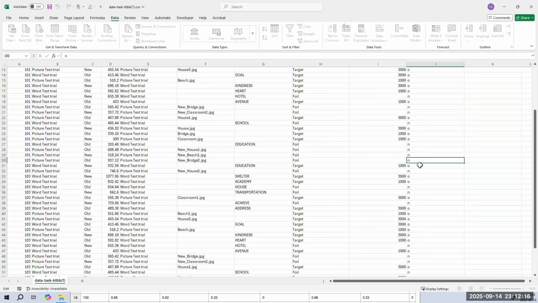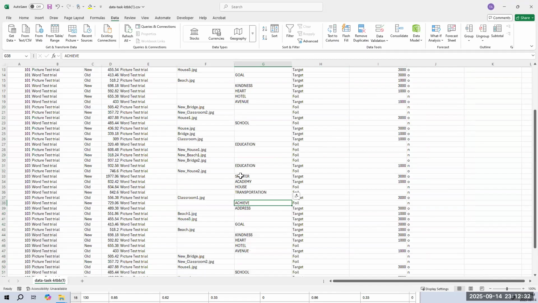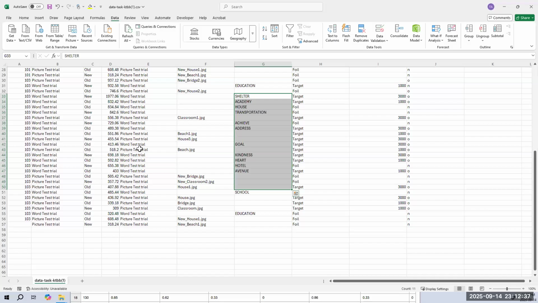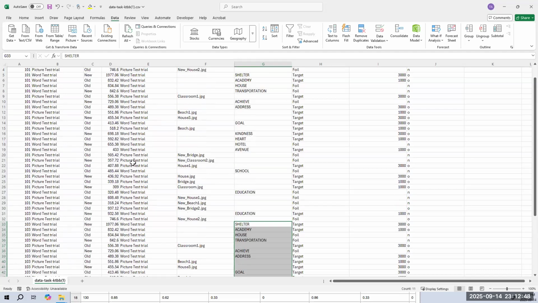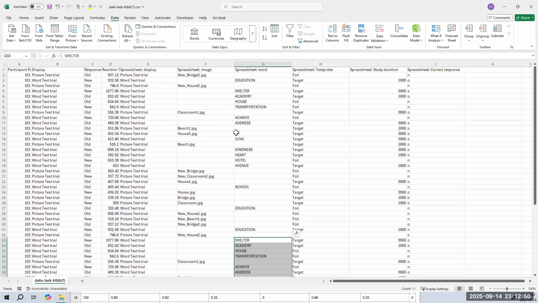Like O would be here, and N would be here. Sorry, O would be here, and then O, and so forth, because each participant will have different responses, and also the order of the words and the pictures would be different for that participant, right? And you can think about it going from 101, 103 to like 120 if there are 20 participants, or 50 participants going up to 150 and so forth, right? So that's your CSV. It's cleaned up now. It all looks good, right?